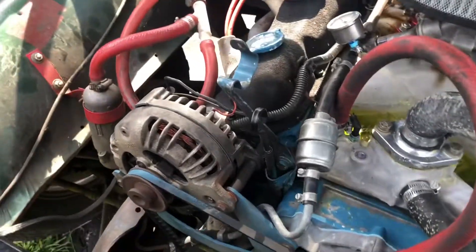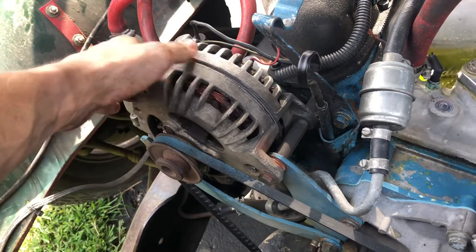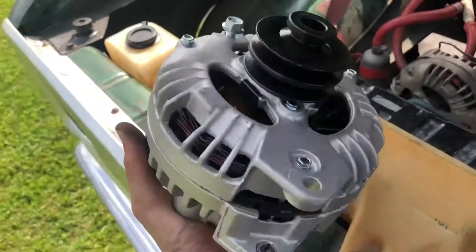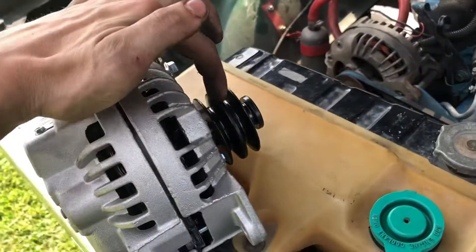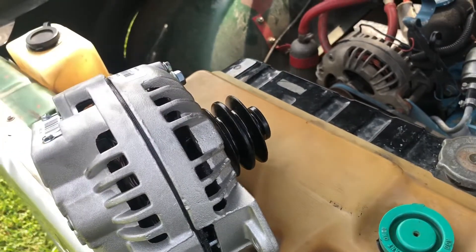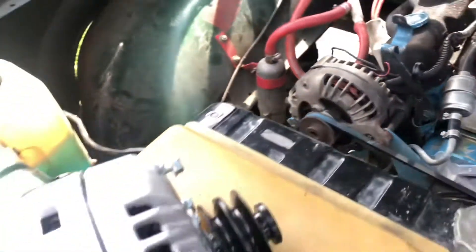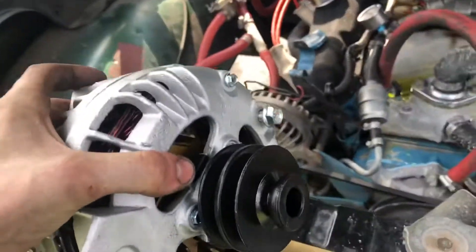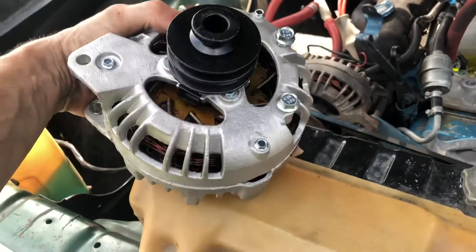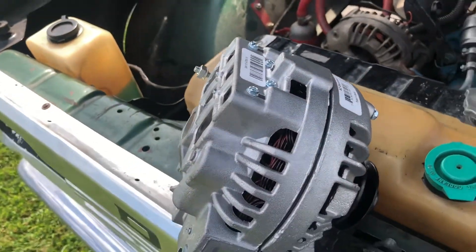As the belt drives the alternator, it's separating, shaking, and sparking. I was trying to time this thing the other day and it was just throwing sparks — I thought it was going to catch on fire. So I went ahead and got a new alternator. I was dumb and didn't look before I bought it — I got a two V-belt pulley instead of one. They even asked me, so I should have checked, but that's my fault. Doesn't matter though, still fits, still works. Brand new, straight from AutoZone.